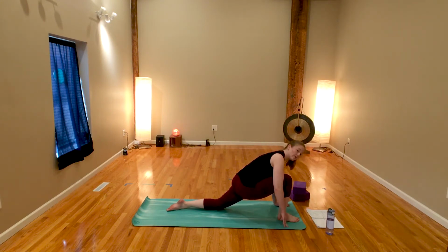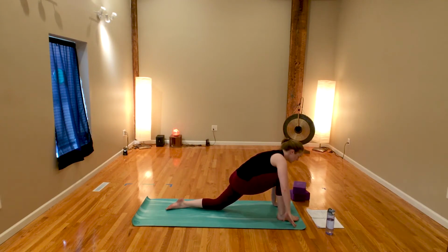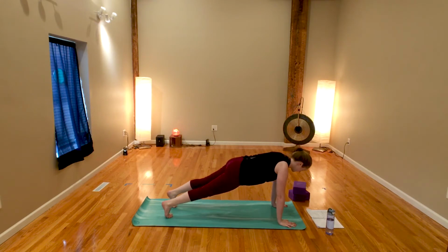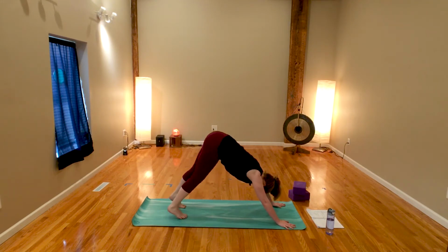Plant your left palm on the mat, twist towards your right leg, and reach your right arm up towards the ceiling. Twist. And release back down. Plant your palm. Come back to a plank or half plank. Before making your way back to your downward dog.